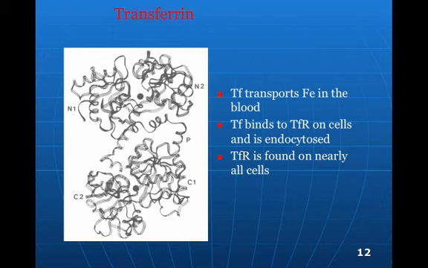Here's transferrin, and this shows transferrin is actually a dimer. For example, here's the N-terminus of peptide number 1, N-terminus of peptide number 2, so this shows the ribbon structure. We'd start with N1 here, and if we were able to follow this around, I can't really follow this. I guess it's here. Goes to the C1 of this. These little round circles are iron atoms. So transferrin has 2 iron binding sites. This transferrin molecule actually has 2 iron atoms. But as we mentioned before, it can carry 2 or 1 or 0.